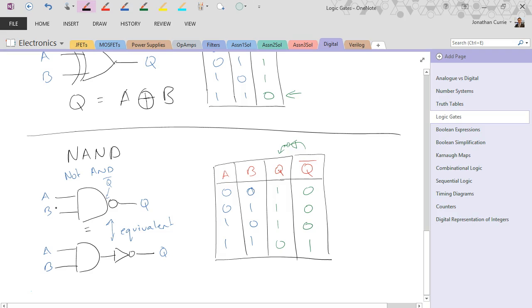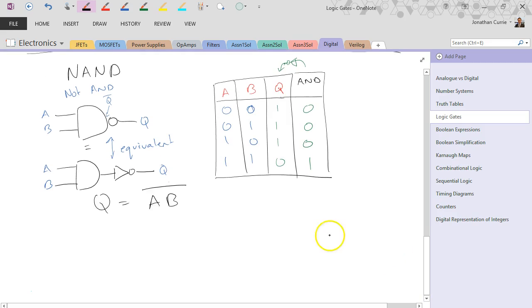So once again, if you've got a NAND gate, everything excluding the first three columns here is the truth table for it, but it's often easier if you can remember the NAND and AND gate. So this would be a normal AND, that would be the behavior. If you invert each of these, you'll get to the operation of a NAND gate. And in Boolean algebra, A and B not. So you do the A and B and then you invert it.